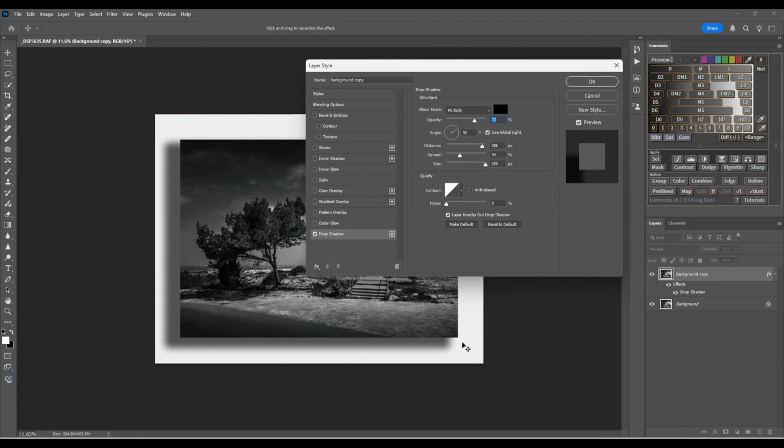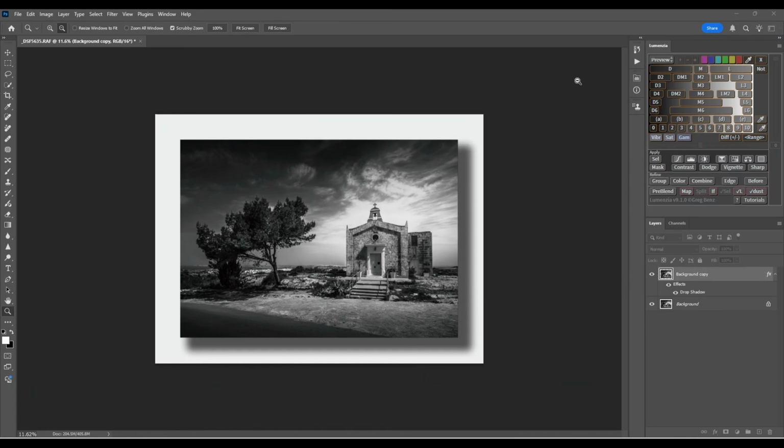I like the drop shadow on the right side, so I just turn the angle with my mouse and leave it on around 130, 135, something like that. And there we have our final image, everyone. I hope you like it.